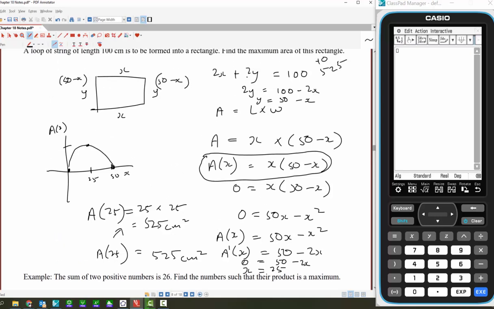It doesn't really matter. Now you'll note that this technique can be done with quadratics, so we can do without calculus with quadratics. But if we actually get a cubic function, which we'll see later on, and we want to get a maximum of a cubic, we actually need calculus for that because the maximum doesn't occur at the midpoint of the x-intercepts. It occurs somewhere else, around the midpoint, but not actually at the midpoint. So we need calculus to actually tell us where that's going to occur. But more on that later.